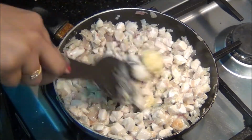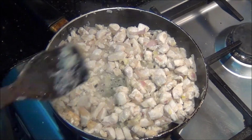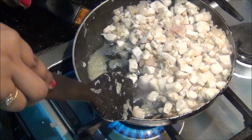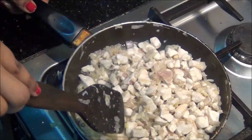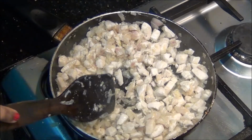Now you can see the chicken has cooked well. It has changed from pink color to white color, but still it needs a little more cooking. You have to cook it until the moisture oozed out from the chicken is dried up. Now you can see this is the moisture oozed out from the chicken. So make sure you dry up all this moisture and you get a dry mixture.